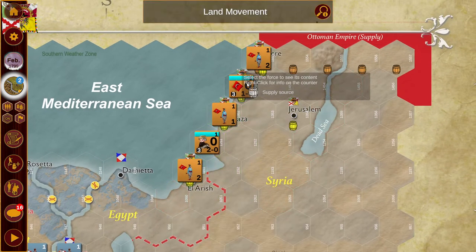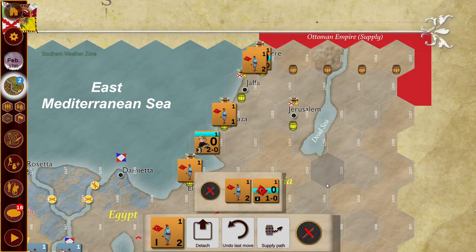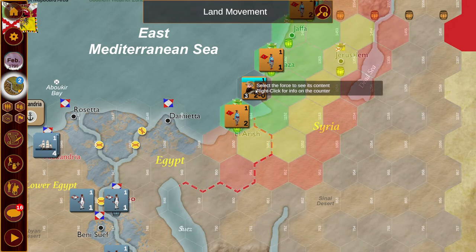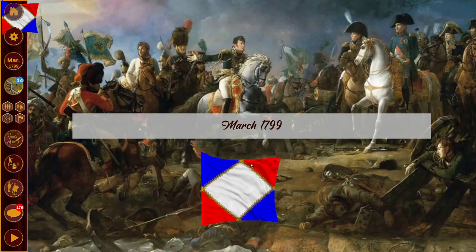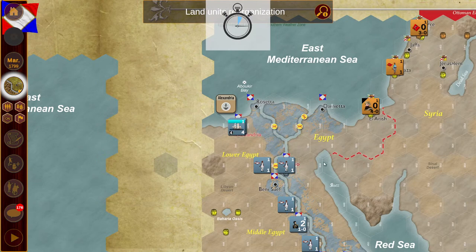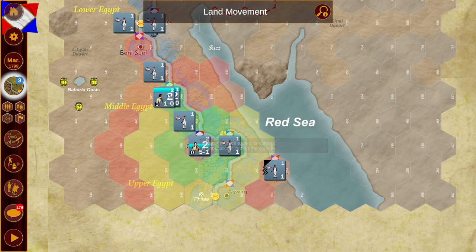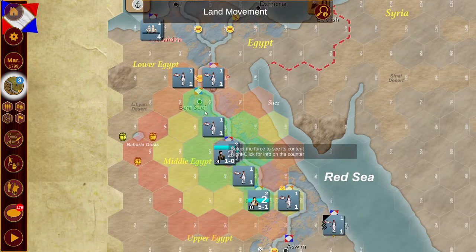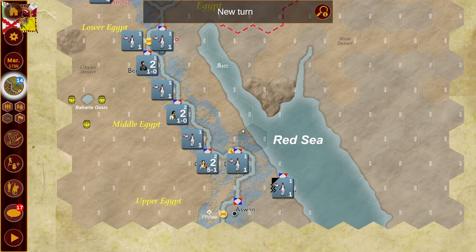Okay. I want those men so I can march them south. I should collect them with the other leader here, the Jazar. Alright, move there. New turn. Okay, so they can march there. There we are. I think we're nearing the end of the campaign, really.